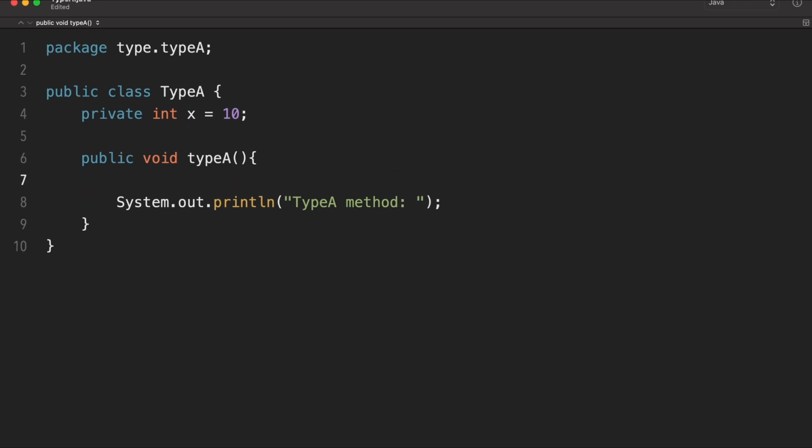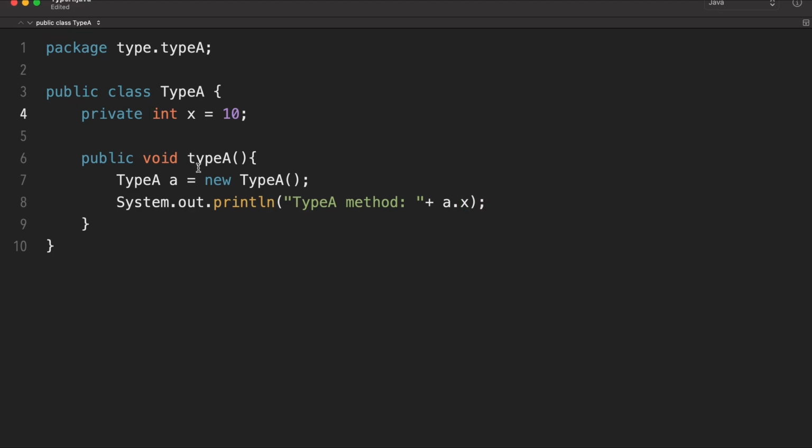What we'll do, let me create this type A object here also, and access this. So what I'm doing here, I'm trying to access private variable x by creating object and by using reference variable.